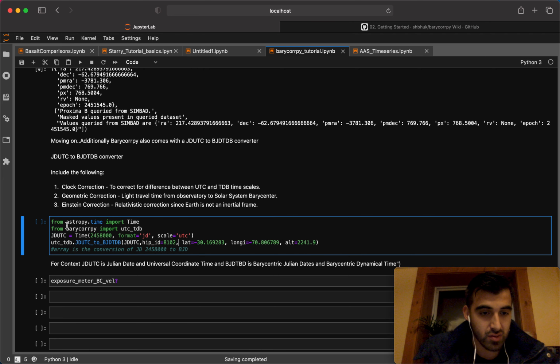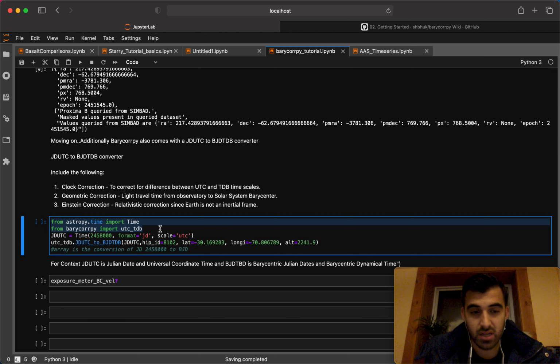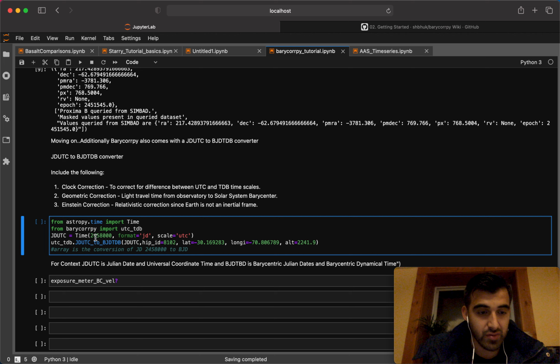We are going to import these modules. We already did this above, but this is just here to show you what you need to do. All you do is set your Julian date to your time of observation. The format is JD, Julian dates, and the scale is UTC, universal time.